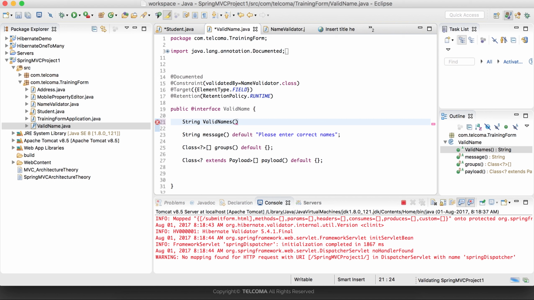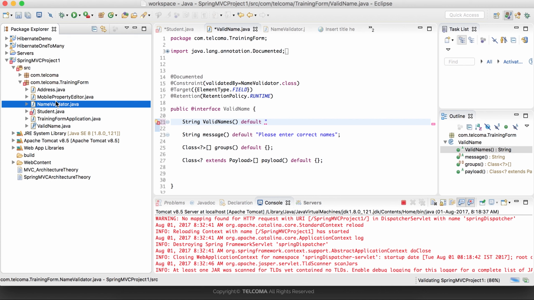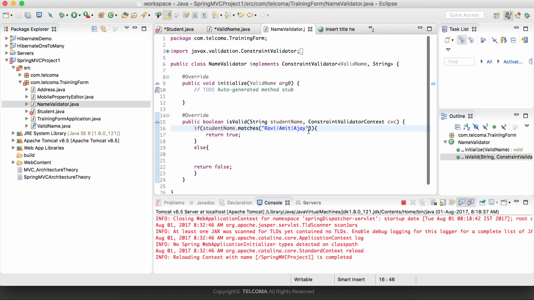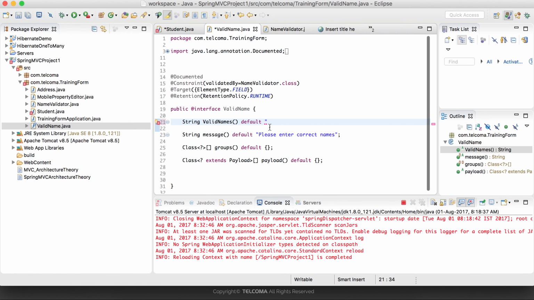This will have an argument, and we also have one more property over here, that is default. This default property will be the names which we had written in the name validator. In case the list is not provided by the user, then consider these ones.